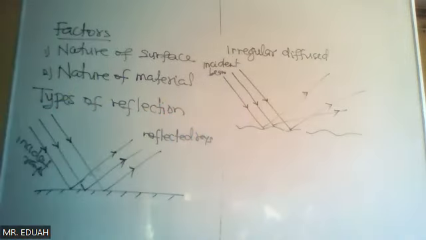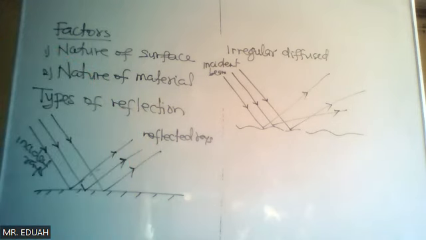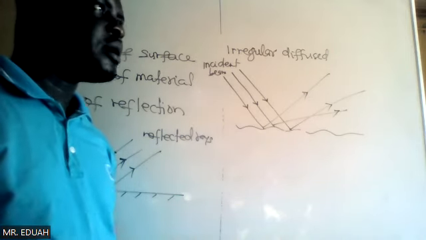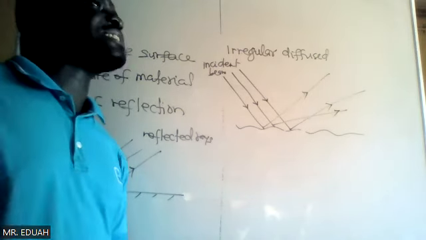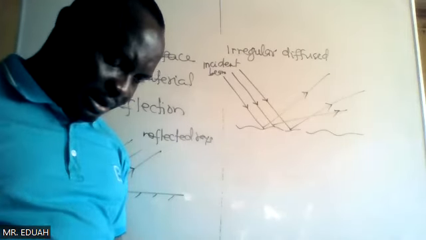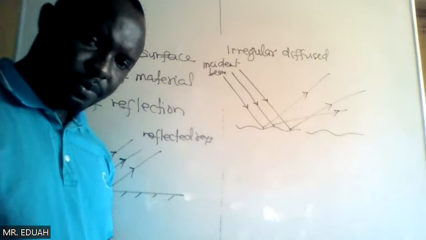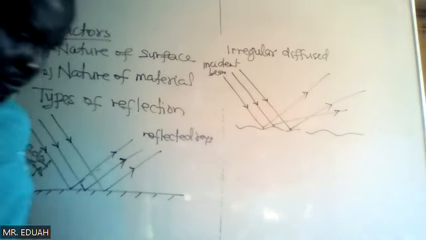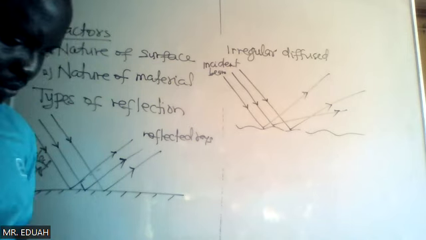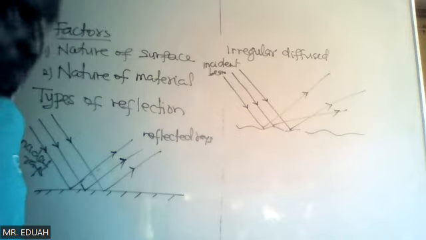Is that okay? Then we talked about characteristics of images formed by a mirror. Yeah, please, I want to ask a question. You said that the surface of the earth is irregular, and it enhances viewing. So you just said that irregular reflection does not form any image, like a virtual image. But if the beam of light enters our eye, we're able to see people clearly, like we're able to see their image. Do you understand what I'm trying to say?